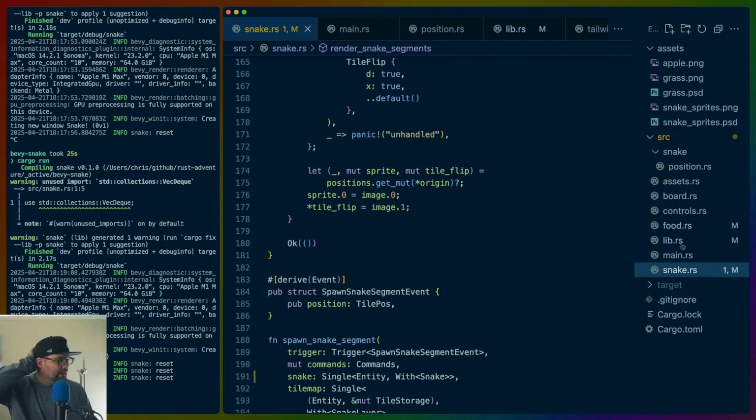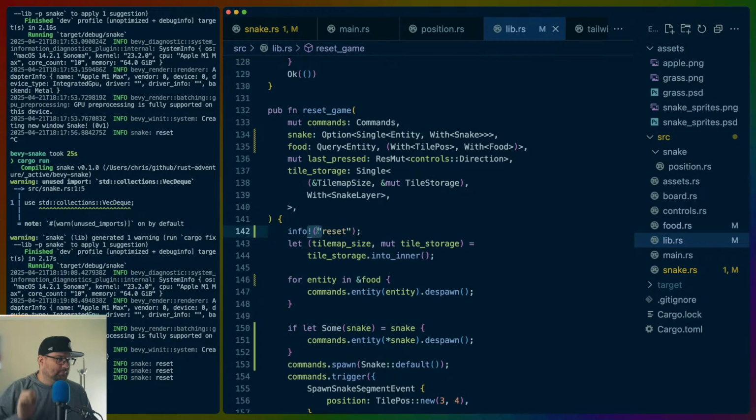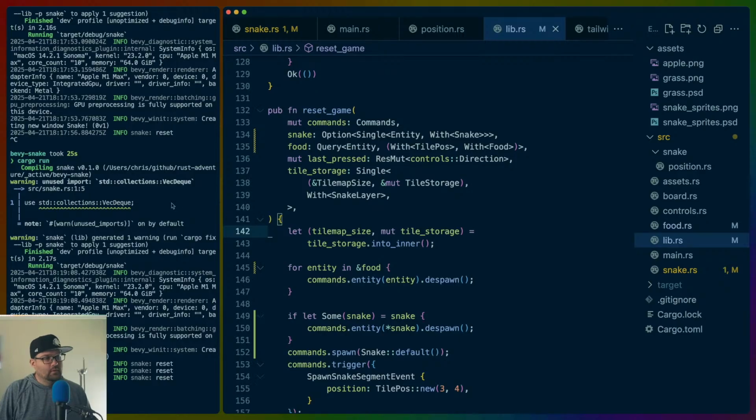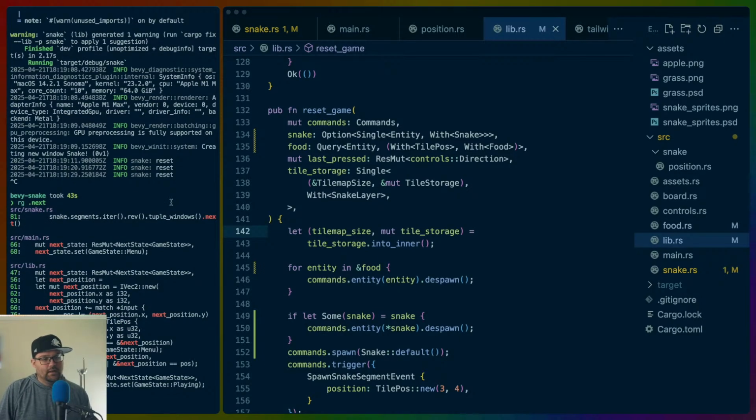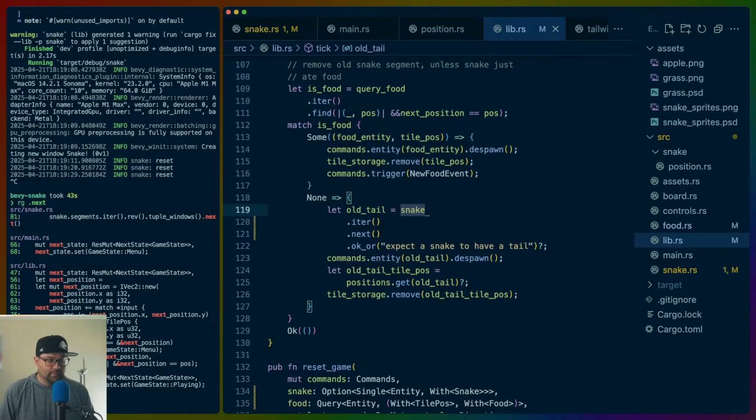We were doing iters in lib or main. Where's .next? .next is used in lib. So snake doesn't allow us access to segments.